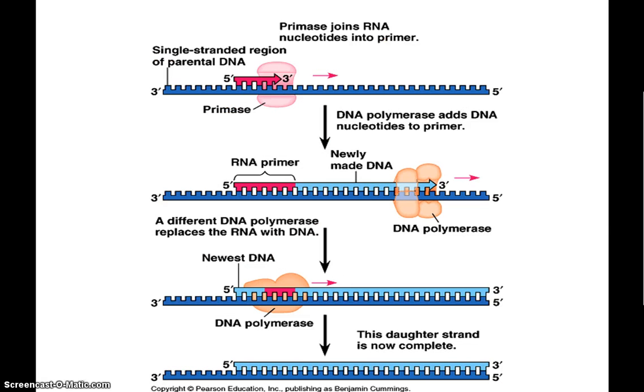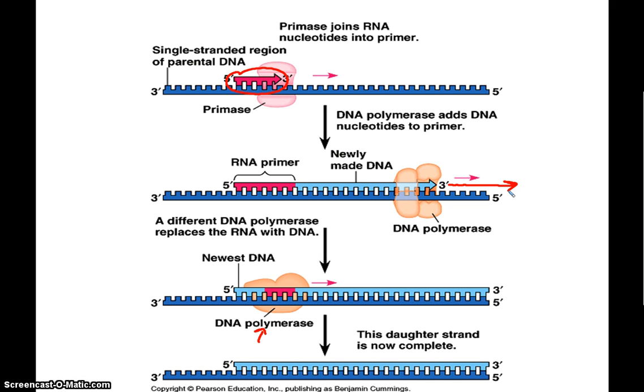Now, let's look a little bit more closely at primase. Primase will come in and it'll put down a short section of nucleotides that tells the polymerase, the brown enzyme down here, where to start. And so the primer is now the starting signal. The polymerase then goes and can add nucleotides, again 5' to 3' in a straight line.